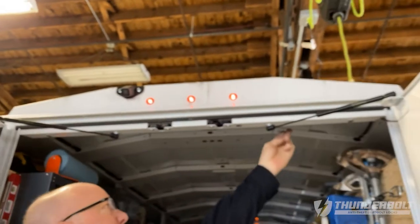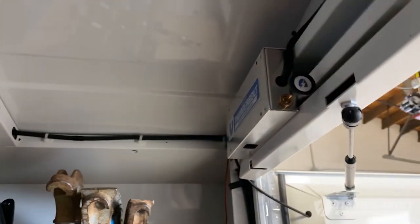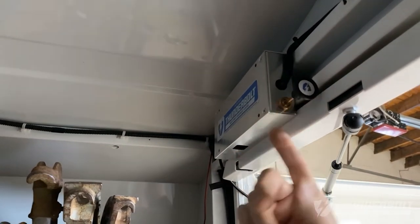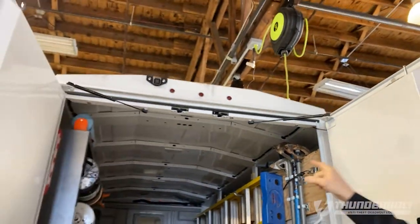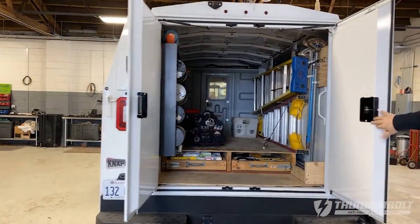We've mounted our lock case right on the inside, and it has an override knob built right into the case on this one. And if you have to access that, you can always go through the pass-through door to override this door manually.